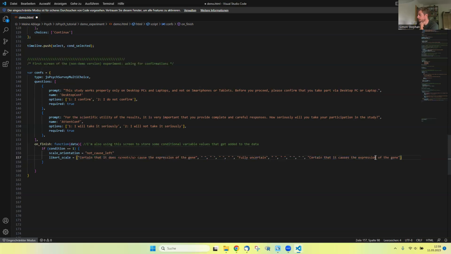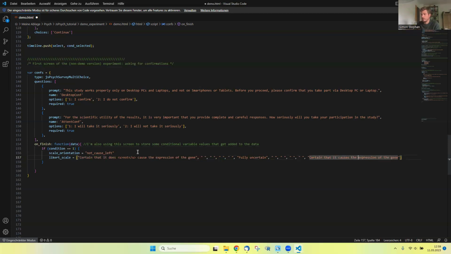You can make this list longer here to have more options on the rating scale. In this case, we have 2 endpoint labels, and then we have fully uncertain in the middle, and then in between we have radio buttons or response options that are not labeled at all.